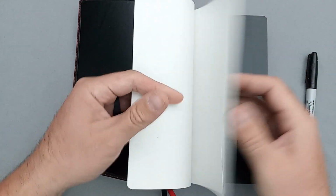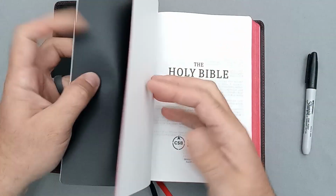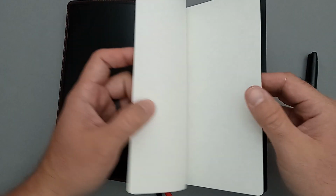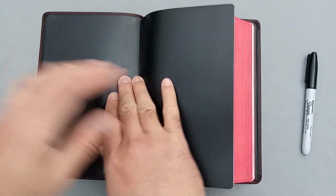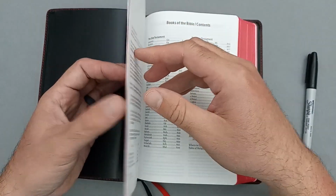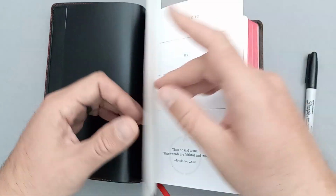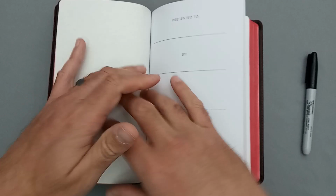Ooh, look at this. Oh, I love these editions. I forgot that this was like this. Yes, for some editions, I have no idea why they did this. Maybe to make it more durable, or maybe it was too floppy without it, which could be the case if it's an ultra thin. But you have an end sheet here, and then a couple parchment sheets stuck together, and then a secondary sheet of liner here to make it certainly more stiff in your hand. And it's not a stiff edition by any means, but it's just to add a little bit of rigidity. I appreciate that because I know this is going to hold up really well over the years. Certainly it's like a tank construction.